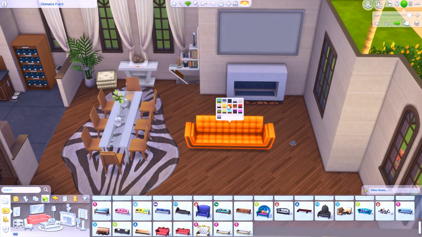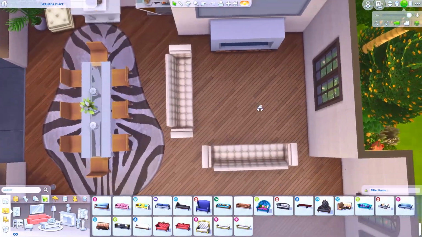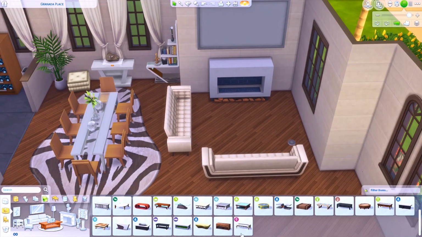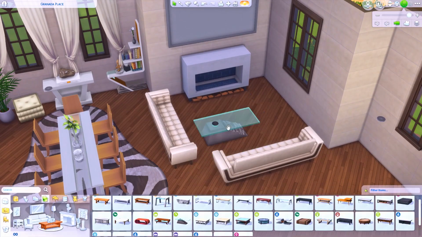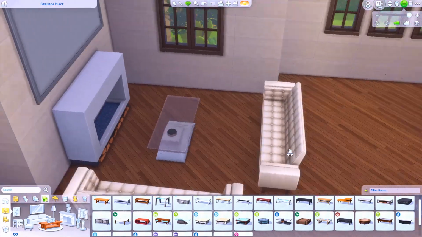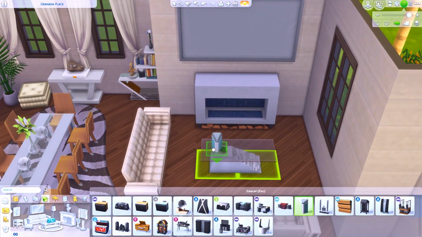I also added a little bookcase and a palm tree that we got with a free update. I think it was the Caribbean update, or the Caribbean. People say it either way. I've always known it as the Caribbean, but some people say Caribbean. And then a little City Living beanbag kind of thing. I just think it's really, really cute.